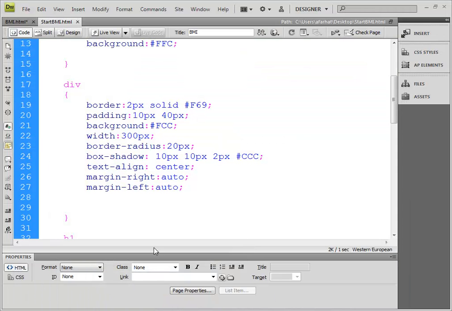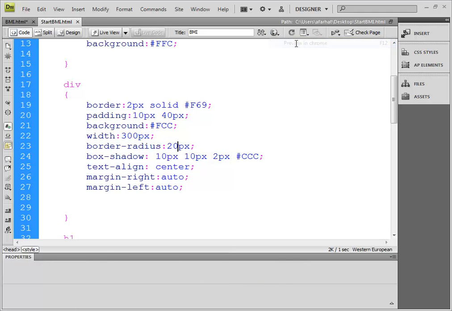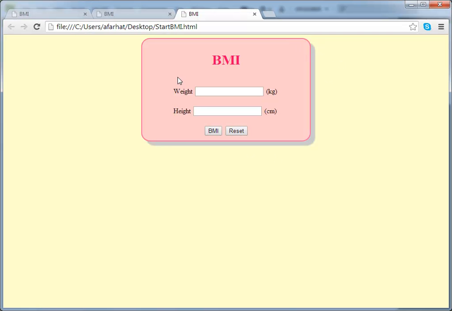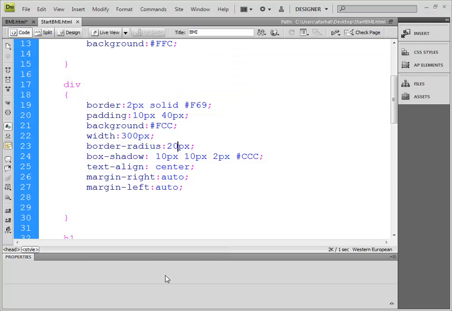Maybe not. Did I not show it? Let me see here. I was opening a different file. So you see that now the border looks different, because I increased the angle of the radius. Now it's up to you what design you want, but I think this looks good like that. If we go back, let's look at the other options.